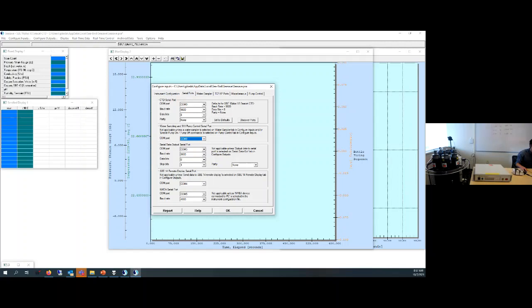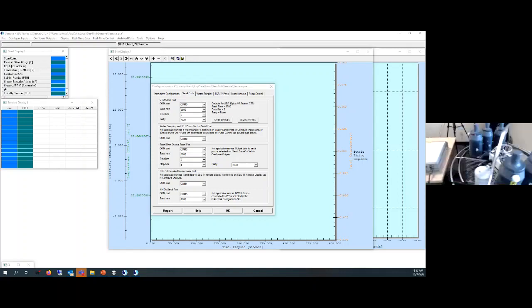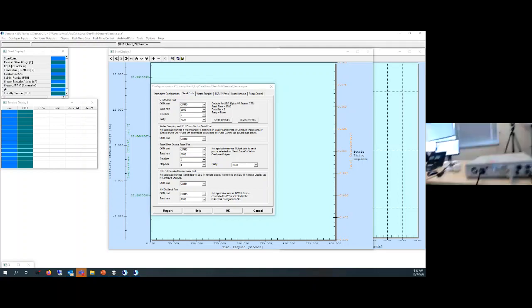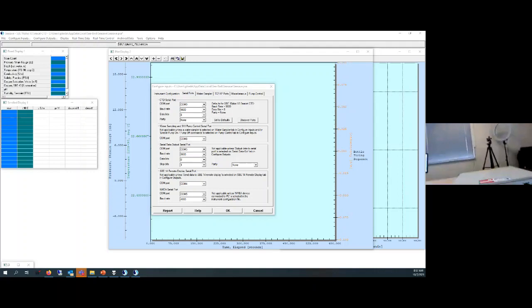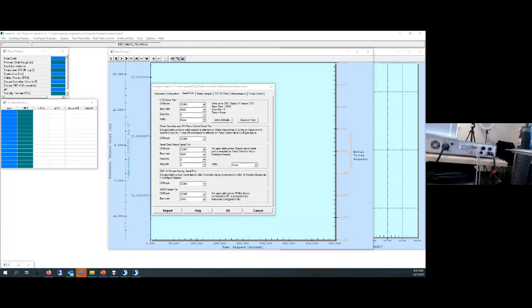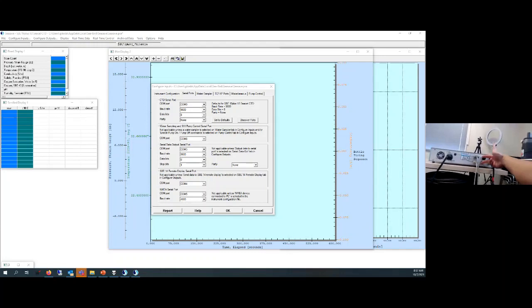Now I'm going to switch my camera back and I'll show you what this looks like on the back of the deck unit. Now, this is the back of the SBE 33 deck unit. And you'll see there's a bunch of connectors back here. Right now, I'm connected to AC power right here. And there's two serial data connectors, serial data and carousel data.